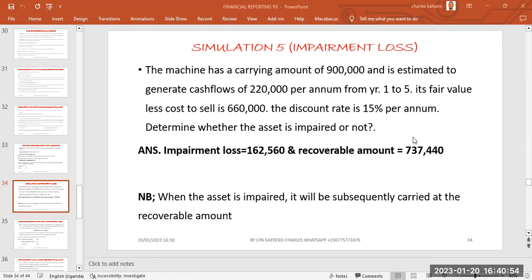So the recoverable amount, of course, the standard defines it as the higher of the fair value less cost to sell, and that's basically the price to be received from the sale of an asset. But that price, we look at it and we less the cost that we are going to be incurring. In other words, it's what we are going to be receiving from the market after deducting what we incurred to make that sale.